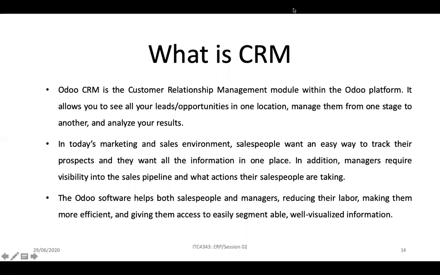So if you have the CRM module, it allows you to see all your leads. I will explain what leads and opportunities are going forward, and you can manage locations. You can analyze your customers, for example how much sales has been done for this customer, and you can have a separate salesperson for that customer, and easily see who that salesperson is.